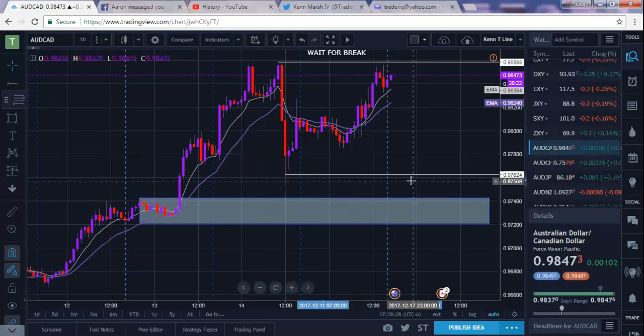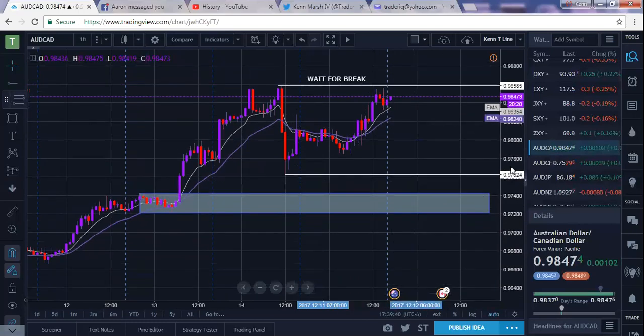Looking for this to come lower, then go up higher. Sorry, I'm sick. Bear with me. I'm expected to come down here. I was looking at the wrong pair. We're going to look for it to come all the way down here. Look for a nice long-term trade to the upside.